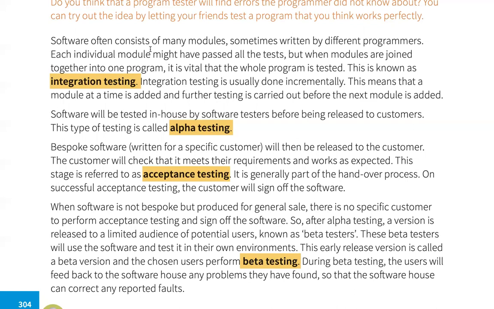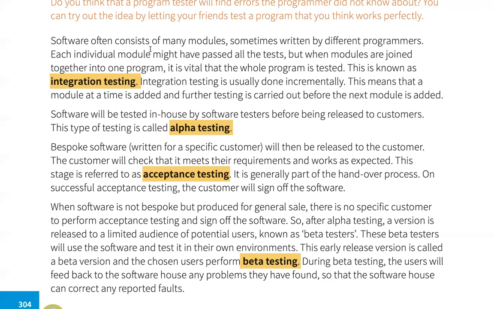So each team is basically working on their part of the software, which means that they are carrying out testing for that module separately. That process is known as module testing. Now, when each sub process or each module has been completed and has been tested completely, they have to be brought together in the form of a complete software. This process of bringing the modules together is known as integration.